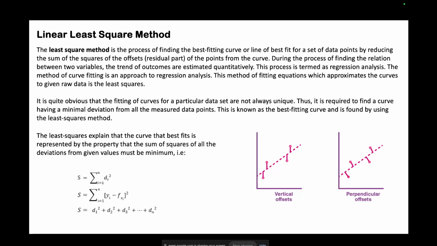Okay, so I'll discuss a few methods. I'll not go into very much detail, but just an overview, I'll discuss a few methods of parameter estimation. The first one is the linear least square method. So as the name suggests, you have a line. This is basically your regression line, and these are your data points. Right. And what you want to do is reduce the distance between these data points and the line, which means finding the value of k for which the distance between these data points and the regression line is the least. That is the idea of the linear least square method.